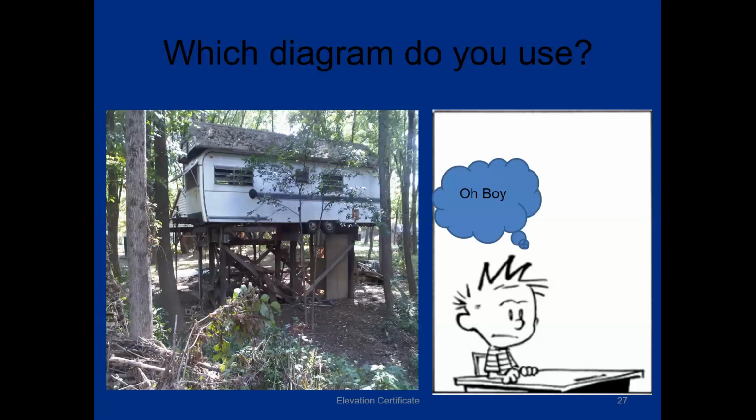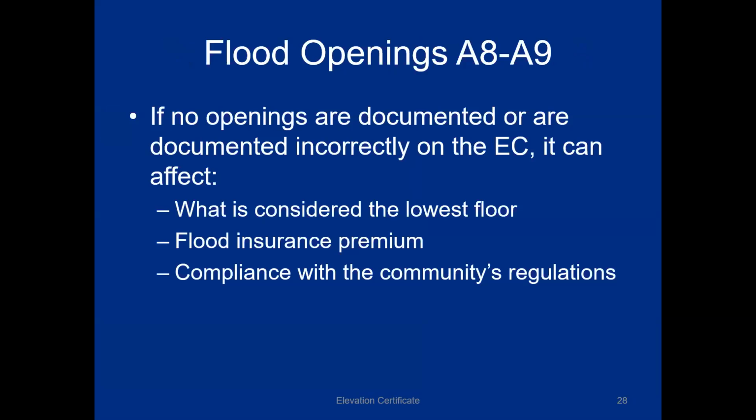So here's FEMA minimum standards actually do require that RVs be elevated if they are on site for 180 days or more, so it's a 180-day threshold, and or if they are not licensed and ready for road use. So if either one of those conditions applies to an RV, if somebody's living in that, then it would be treated just like a residence and would be required to be elevated. I've never seen one of these in Massachusetts. I'm not sure where the picture came from, but there you go. Okay, flood openings.